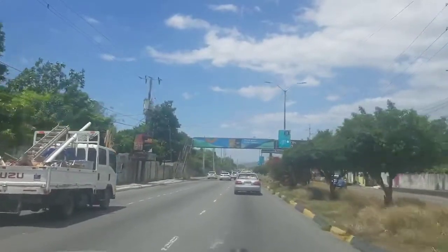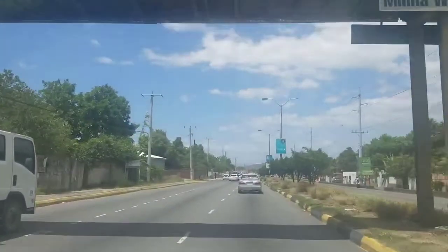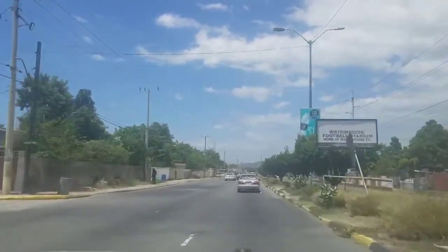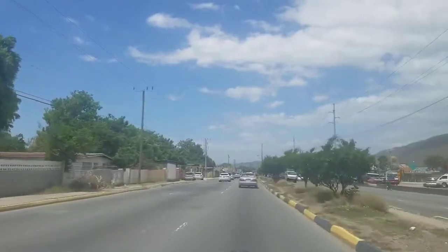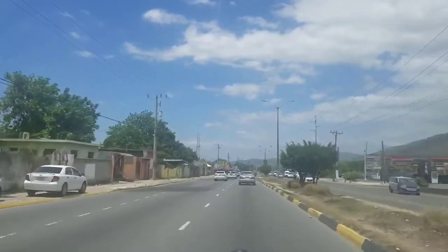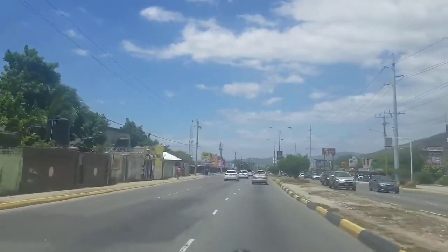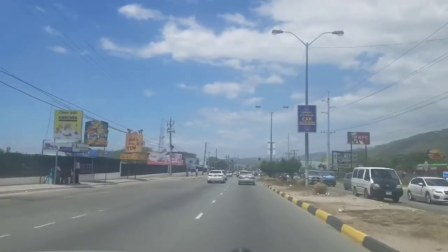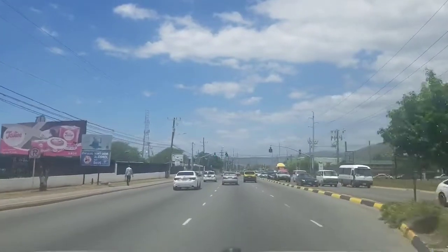On the right is the Marvelly area. That's a very large community in Kingston. And as we go further down, you're going to have Pembroke Hall, which is a massive community. Then you're going to have Corville Gardens, Washington Gardens, Zadie Gardens. We've passed the turnoff to those already. You also have Malines Gardens. A lot of communities. So that's also another reason why this road is so busy.